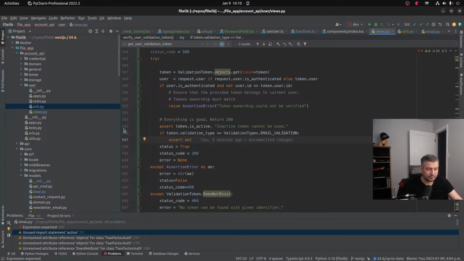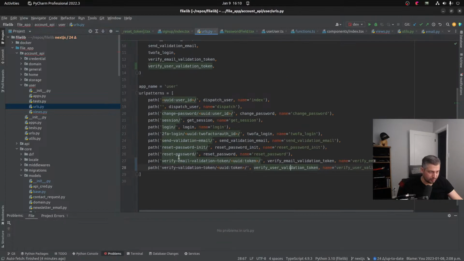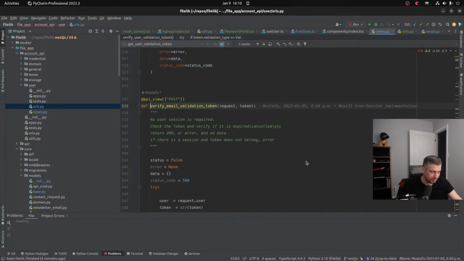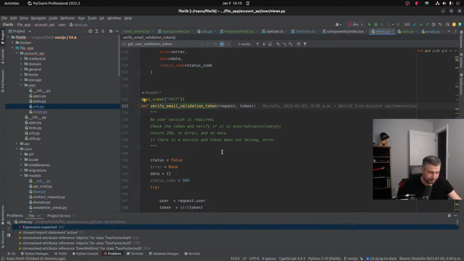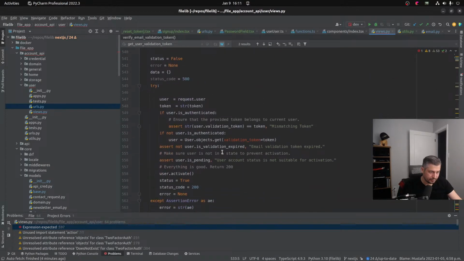Hold on, how am I doing this in the email validation endpoint? So I need to just carry over those. Verify email validation. Okay. Yeah, basically this is it. And also, oh, we're already doing that, so we're good. So just this, I need just that.